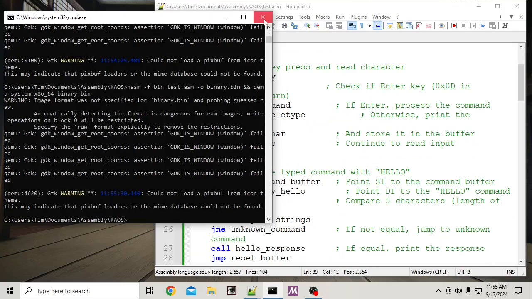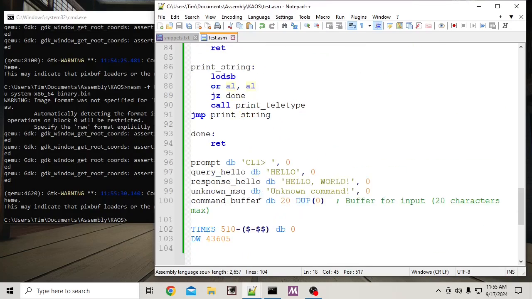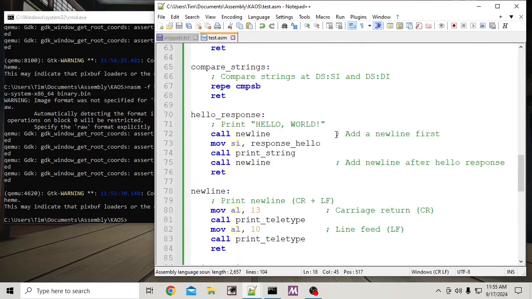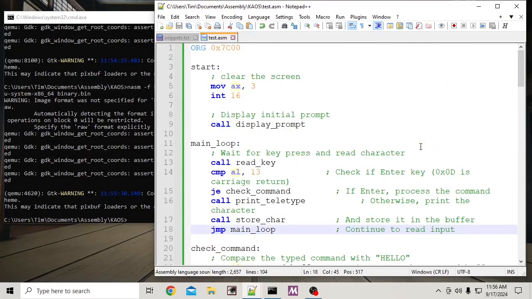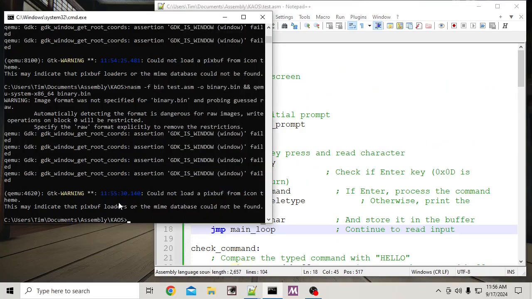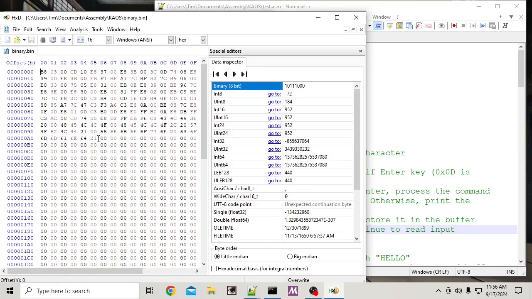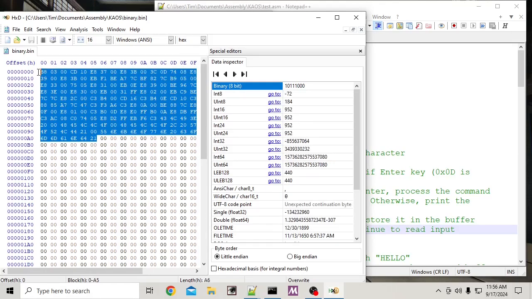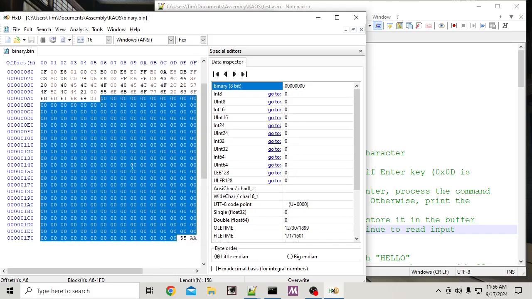So I could start adding more functionality in there, a whole list of commands that it can recognize, and different types of responses of various levels of complication, to extend my command line. However, let's go have a look at our binary here. Okay, so just that little bit that I've done takes up this much space, and we only have that much space to work with, so that leaves us about that much.